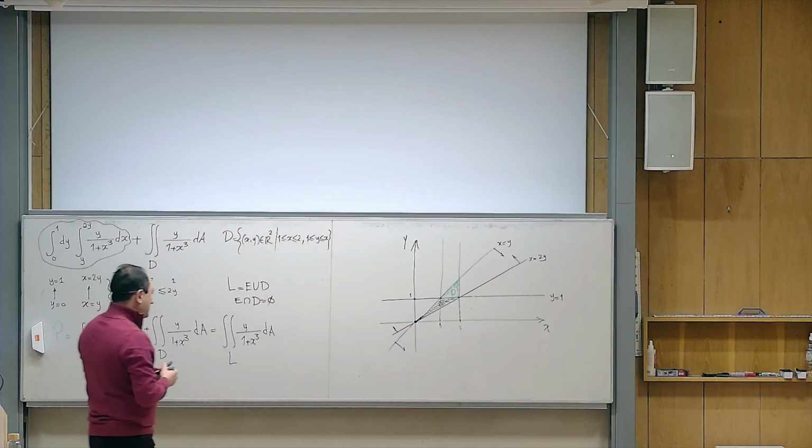I hope that you understand from the experience we had here, it's not a good idea to give the role of free variable to y. Yes, it is problematic. So let us try our chances for the other case. So I give the role of free variable to x this time. What does it mean? It means that I write that last integral as the integral, and then I put dx out. I want to give the role of my free variable to x because I realized the free variable y didn't work.